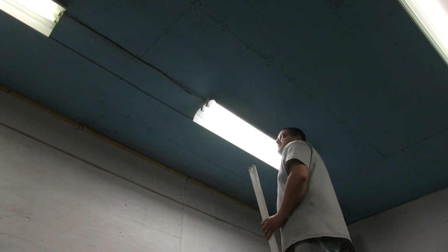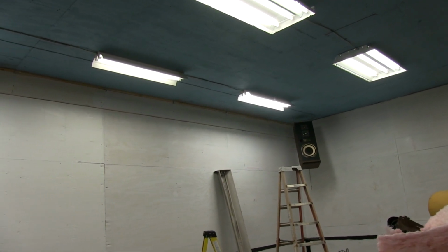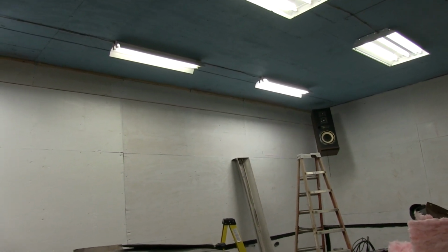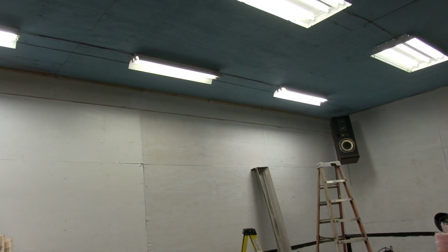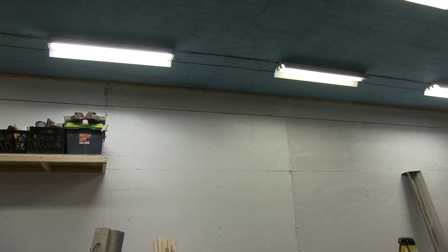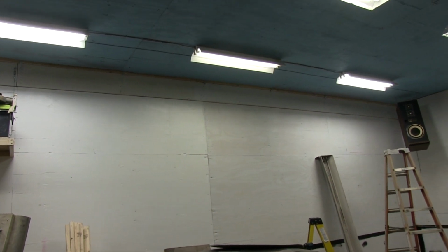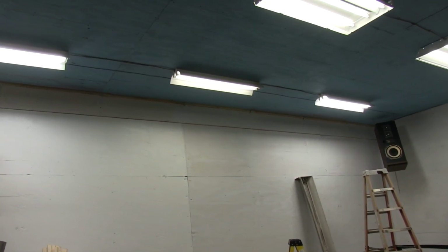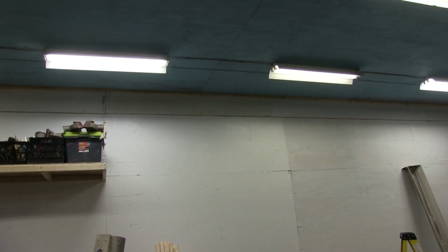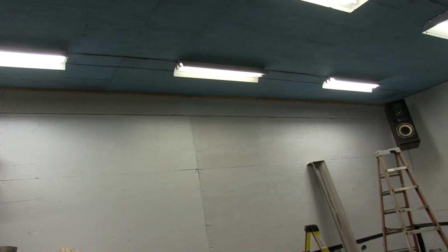So that's it. Simple swap out. It's definitely a lot brighter right off the bat. Let's see how much of a difference it makes total. Okay, so it's hard to tell on the camera, but I've got these bulbs swapped out in the rear fixture. The one to the left now is still the T8 bulb, and this one got swapped out to an LED. So you can see the reflection on the wall, that there's quite a difference in the brightness. The one on the left is an LED, the one in the center is a T8, and the far right is an LED.